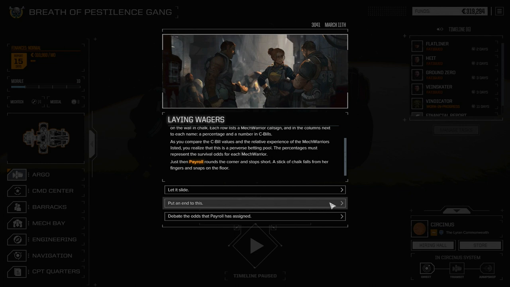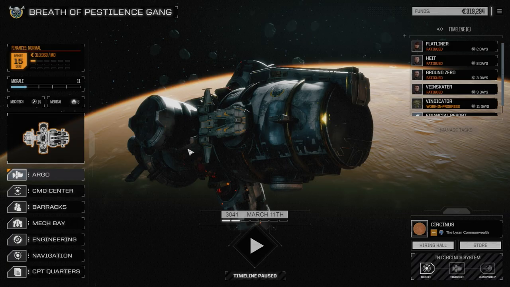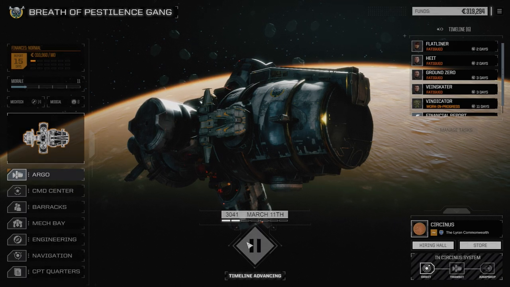I'm going to put an end to it because this is really bad for morale. Yeah, morale's increased by one. Payroll has the following tags. Low spirits. Yeah, well, you know what? I know you're a noble, but tough. Alright, 3 days.